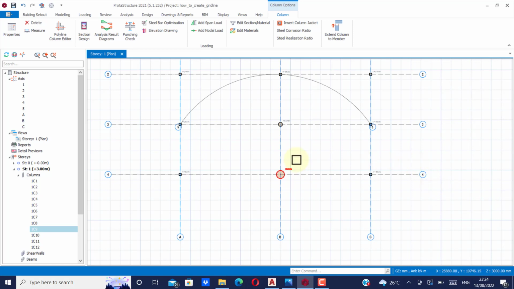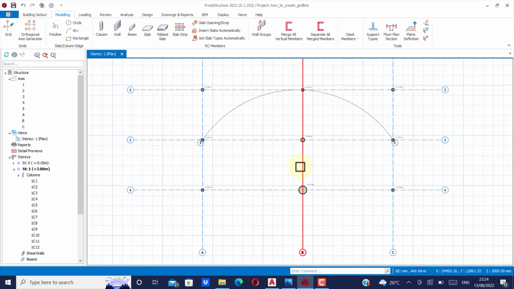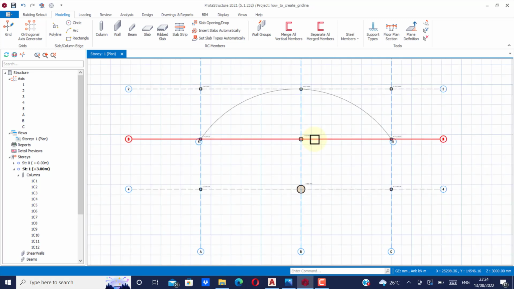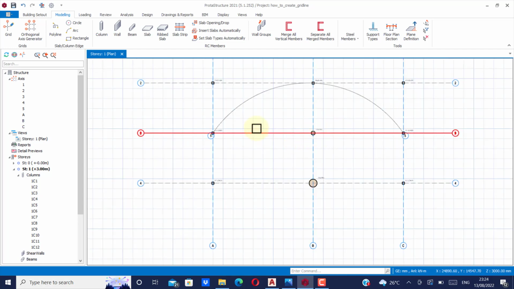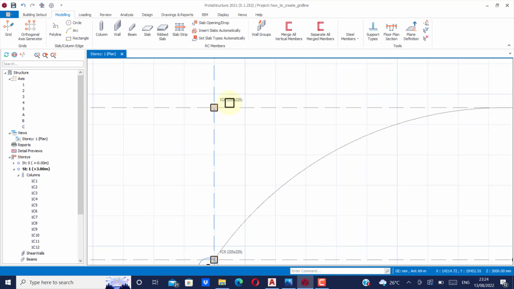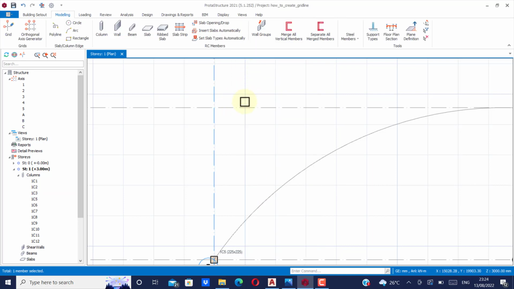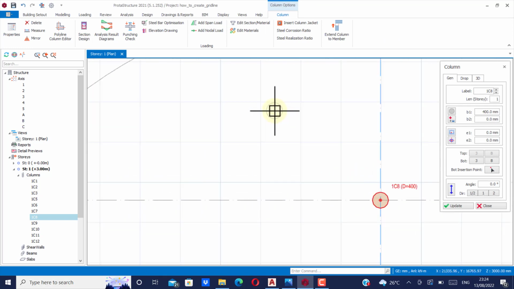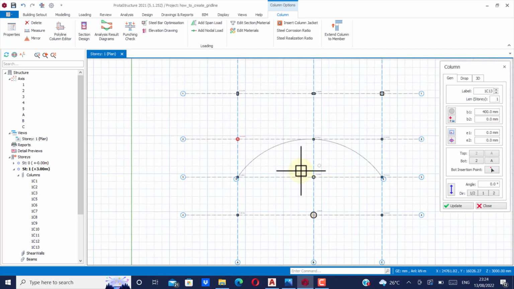Now if you want to create a similar column where you don't need to type all the time to create it, for example, if I want to create this 400 diameter column, I don't need to create it each time. Let's assume that I've created it and I now discover that I was supposed to put a column here. Let's delete this one. I can double click this column here, and the properties will come up for me. Then I'll just click here. See, so I'll have the same properties as this one.